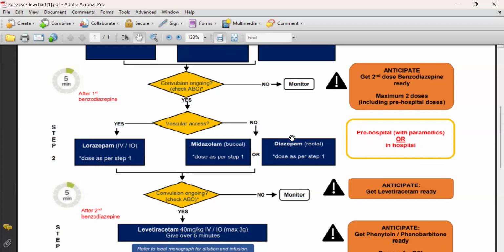So if you see a child in status epilepticus, what's your role? Remove any accessories, jewelry, anything around the neck, and keep the child on a flat surface, in the left lateral recovery position, knee bent, and one hand at the back of the neck or head, or you can keep the child's hand at one side, so that there is no chance of aspiration. That is the recovery position. After then you start to monitor the child.